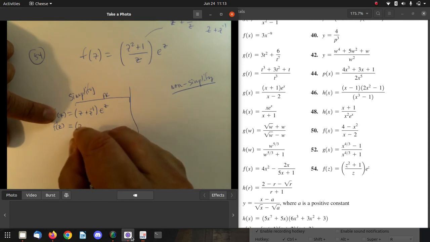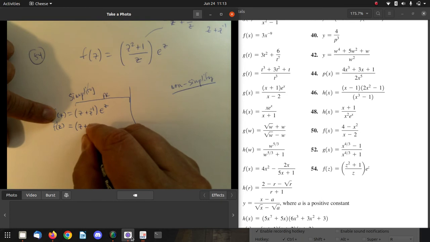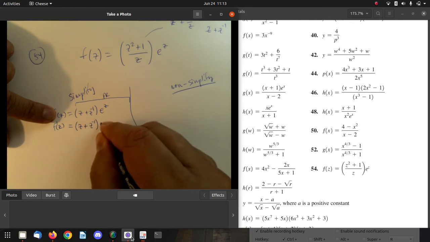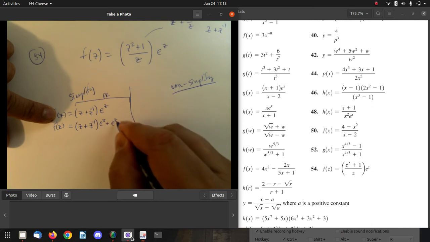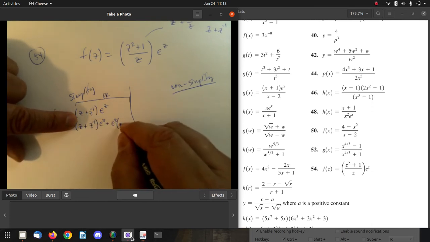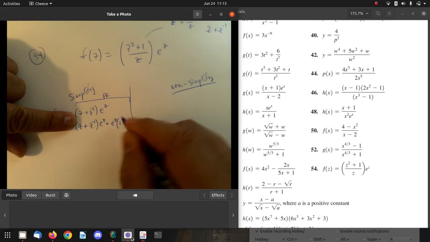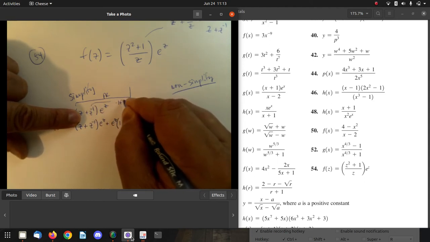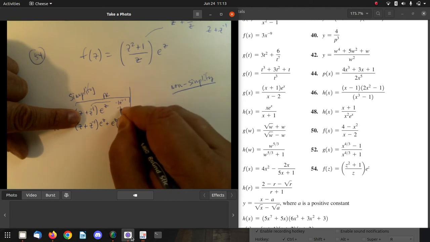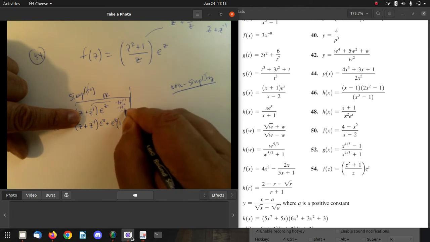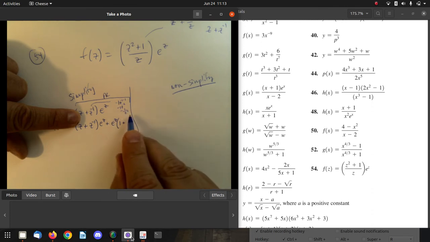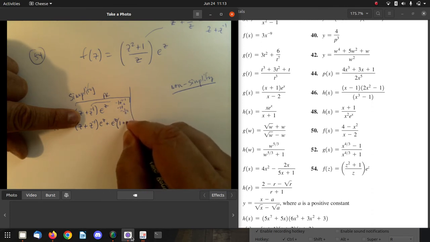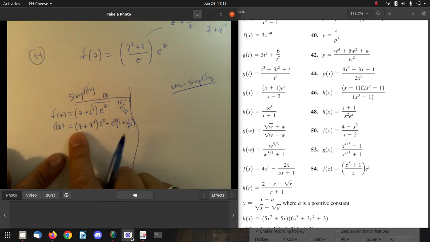So first one times derivative of the second one, which is just e to the z, plus second one times derivative of the first one. So 1 plus, and then don't get confused on z to the negative 1. Remember, that's just negative 1 z to the negative 1 minus 1, which is negative 1 z to the negative 2, which is negative 1 over z squared. You'll memorize that eventually, so this would just be negative 1 over z squared. And now we're done, and we have this.